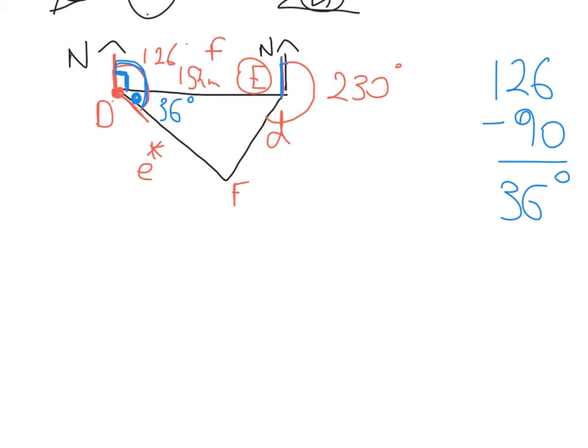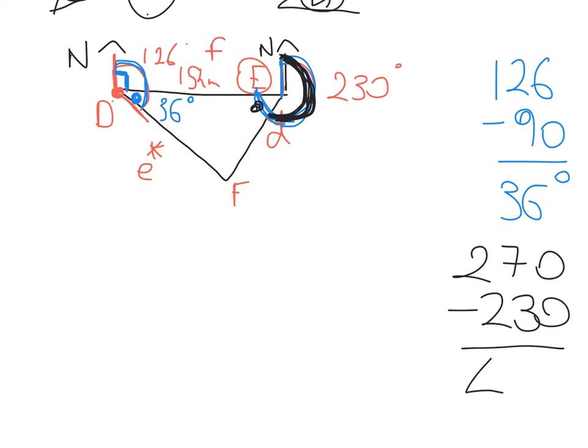From north, if I go round a quarter turn, that's 90 degrees. Half turn, 180 degrees. Another three-quarter turn, that's a 270 degree turn, and I know that that is a 230 turn. So 230 off of the three-quarter turn of 270 will give me 40 degrees in here, because 270 take away 230 is 40. Now at that point, you might think, well, I can calculate the size of this angle, should I? Well, I would just go ahead and do it anyway, because you might need it.